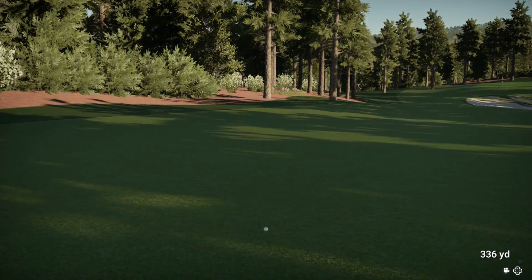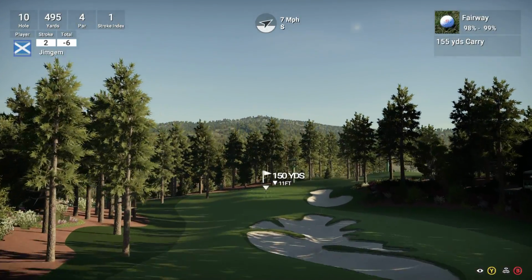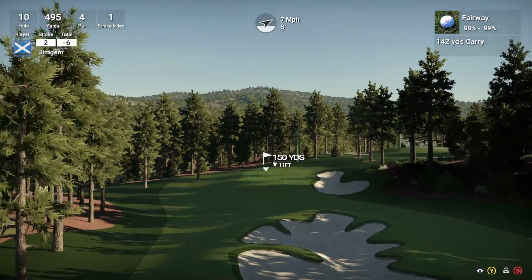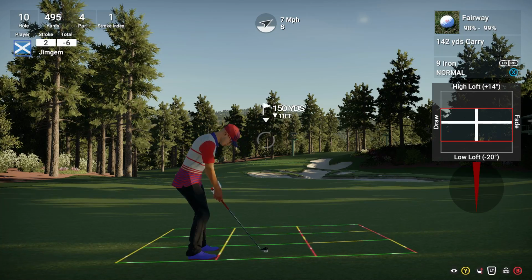335 yards, 336. Yeah, that's leaving 150. Probably around about a 146. I think I might go with a 142 here. Got that 7 mile an hour wind as well. It's going to help a little bit.